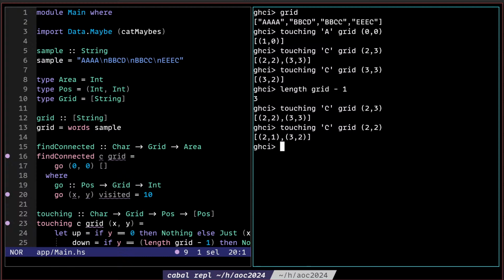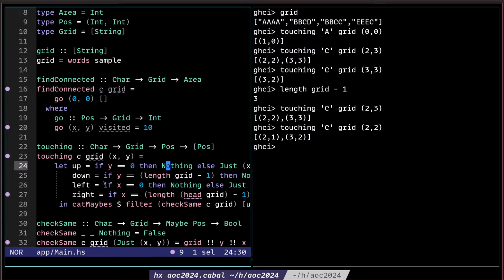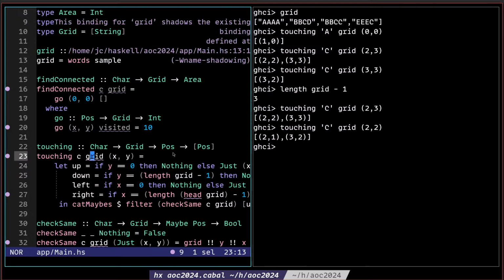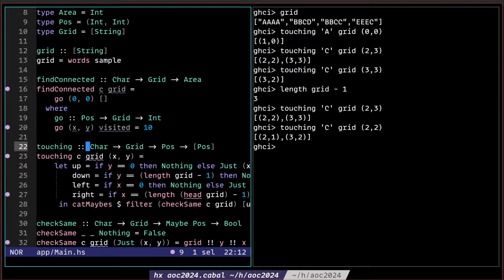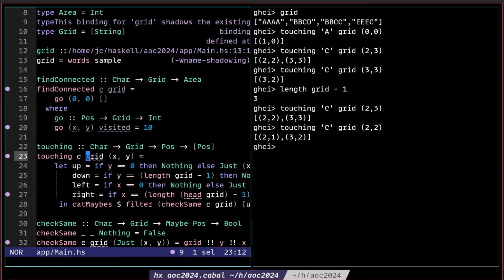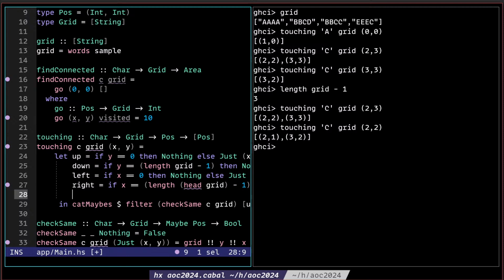Cool. Don't need to pass C in, because in theory it could get it. It knows the position, so it can say, at this position, find everything that's attached. We don't really care what the character is. So, like we do care when we're checking it, but we could say C is equal to grid at Y at X.